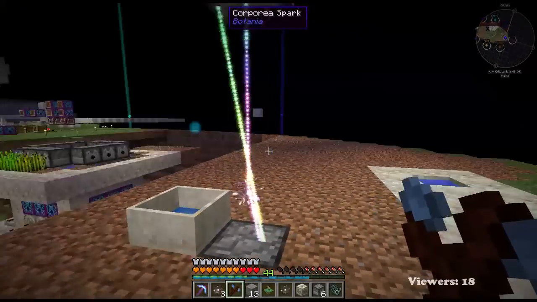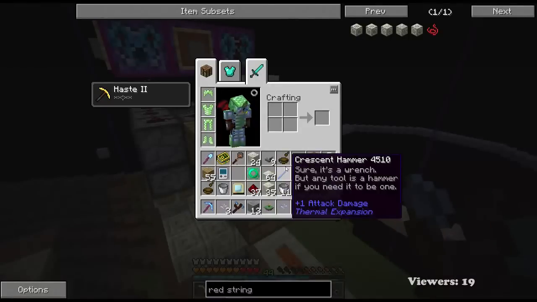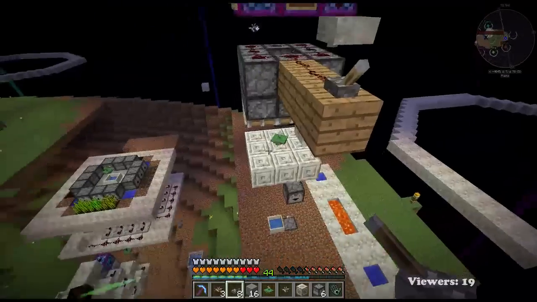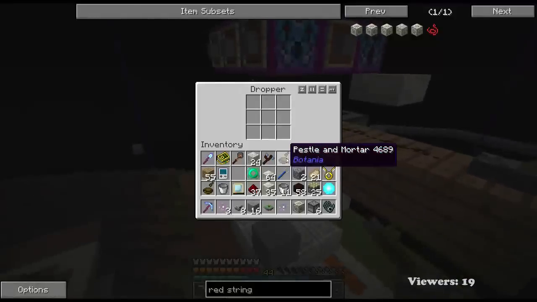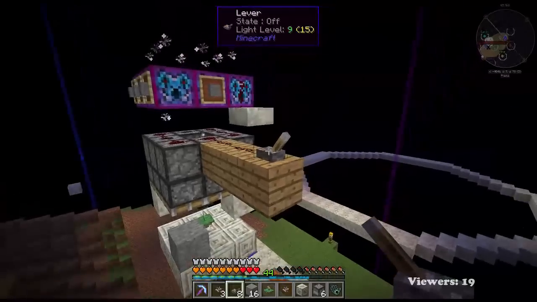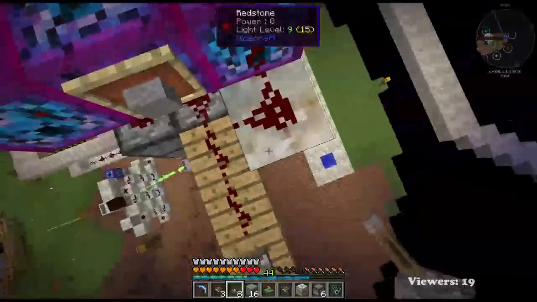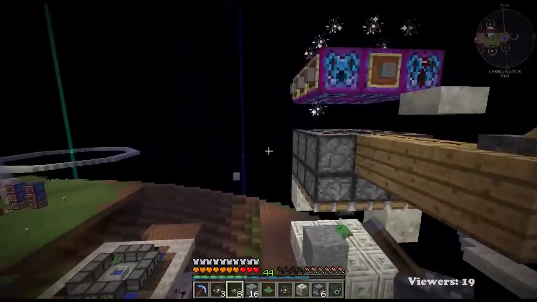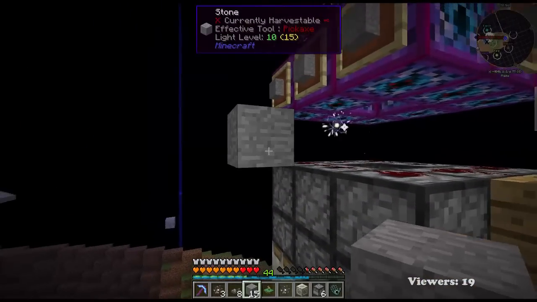Oh, what a tangled web we weave. Okay. It went all over the place. But I didn't put the stone in there. That's cool. So the top ones triggered before the bottom ones did. I like that. I like that a lot. That makes me happy. I'm so happy.